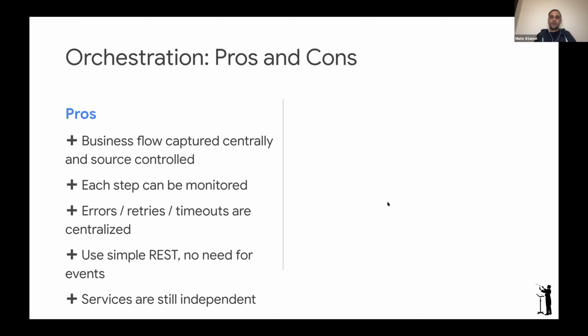And finally, the services are still independent. They can still run independently. They can still be scaled independently, deployed independently, all that kind of stuff, except they're brought together with the orchestrator, right? The orchestrator brings them together and defines how they're run together in one order. But the services themselves are still independent, which is a really useful thing to have. You don't want to create another monolith with an orchestrator, right? You want to keep things separate as much as possible, but also have this structure that comes with the orchestrator.